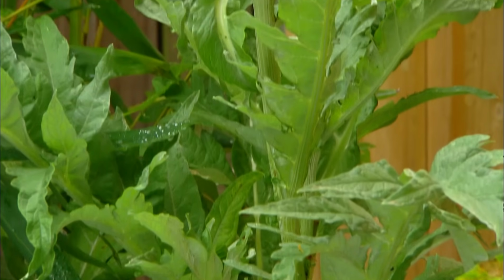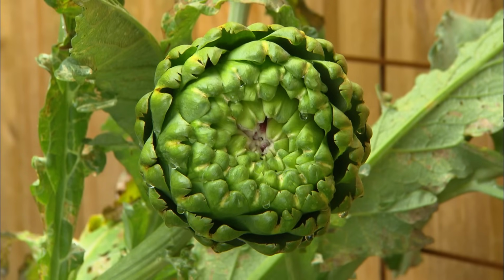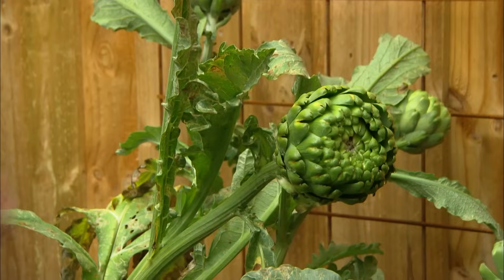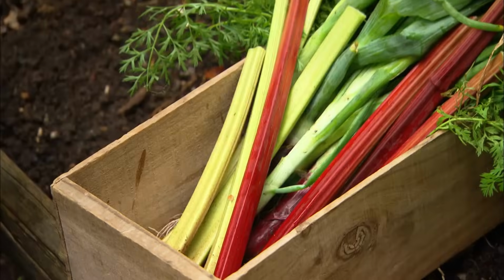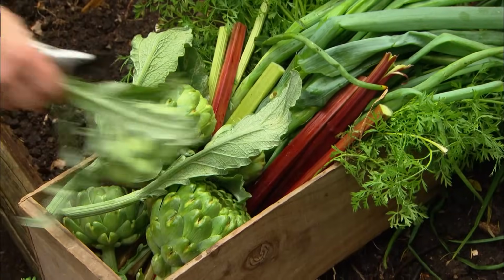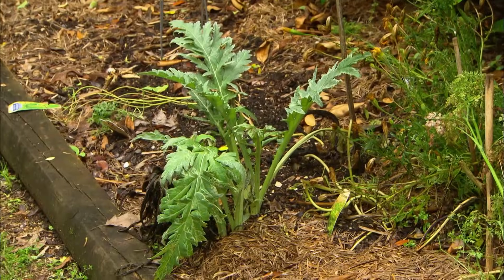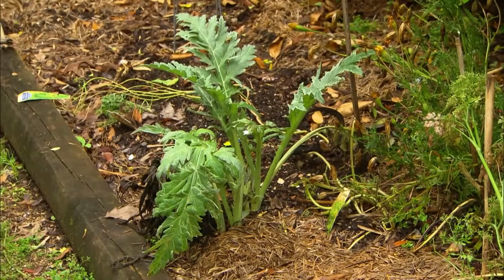Now look at these globe artichokes. They're actually a biennial, which means they grow for a year and then they take another year to flower. So I can prune these heads off and put them into the kitchen. Now, the interesting thing is I will cut these old stems down to encourage new roots, give them a little bit of fertiliser, because they will come back, just like this old one has, from about 6 or 7 years ago.